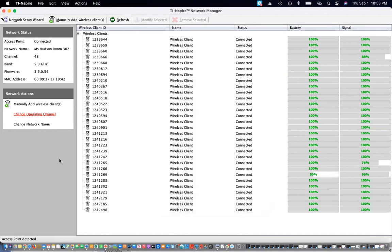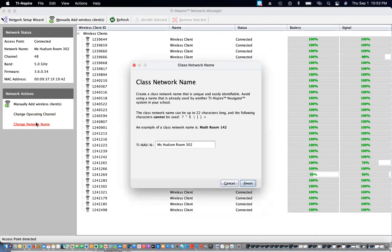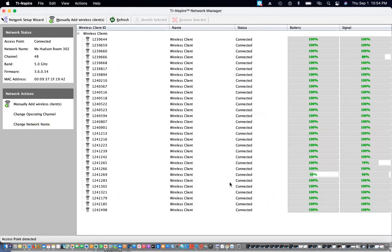And if at some point you want to change your network name, then you'll click change network name. And then you type in whatever you would like. So let me cancel that because I'm not going to change my network name.